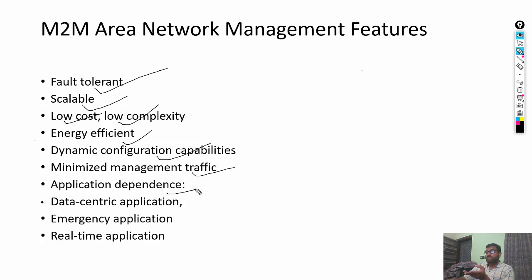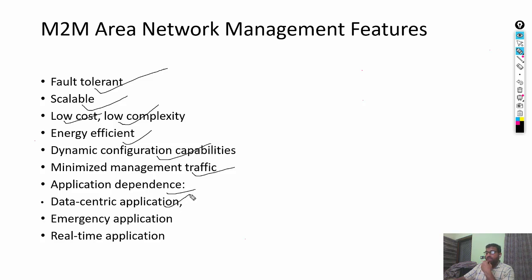Application dependency. What kind of application are we going to use? The machine is dependent on the application. If a machine is deployed for the environment, for weather forecasting, then it will work for that particular purpose. And if we use the same machine for another purpose, we can change the application.